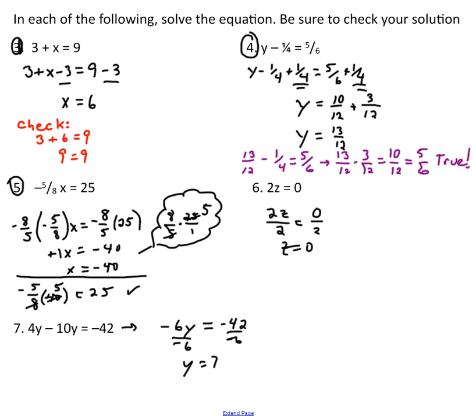Does that make sense? Well, of course, we should one more time check by going to the original equation and substituting in the value 7. So we're going to take 4 times 7 minus 10 times 7 to see if we get -42. Well, yes, because 4 times 7 is 28. And if we subtract from that 70, the difference between 70 and 28 is 42, but we're taking this smaller number minus the larger number, so we get -42 equals -42, and that works out just the way we wanted to, and so we're done.